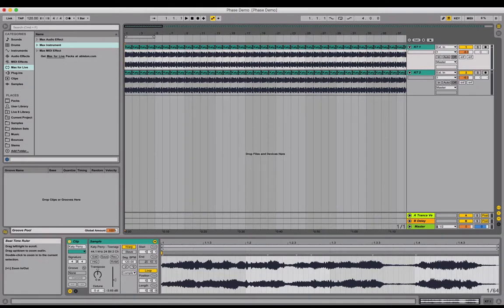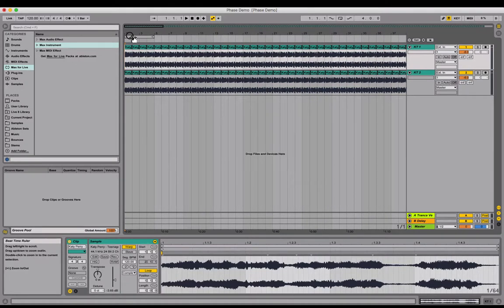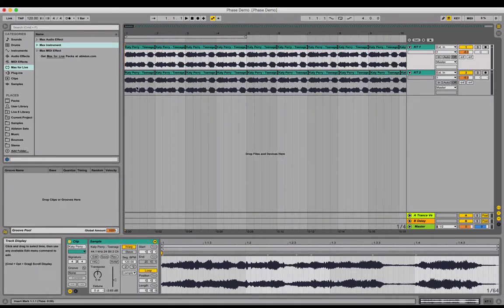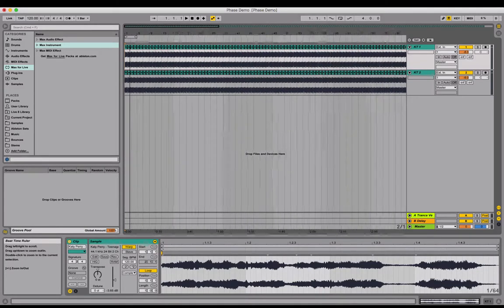Okay, I'm going to press play now, and I'm going to let this run for at least 2 minutes, and you may lose your marbles a little bit. But please stick with it, because what I want you to listen for is the way that this second audio clip drifts slowly out of time with the top one, and how eventually it starts to create these really organic and bizarre pulses and rhythms. Okay, so I'm going to play it, and I am going to leave it run for a good couple of minutes.